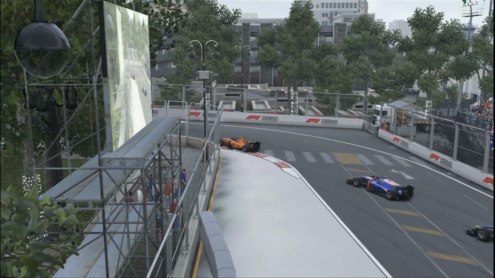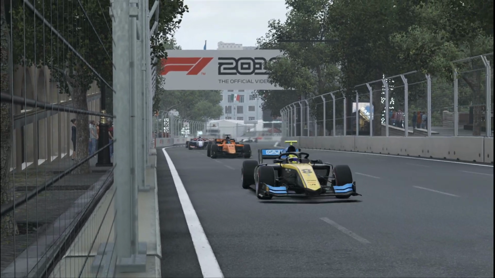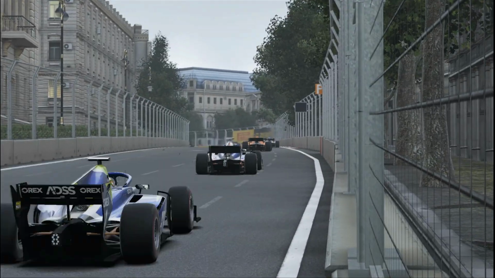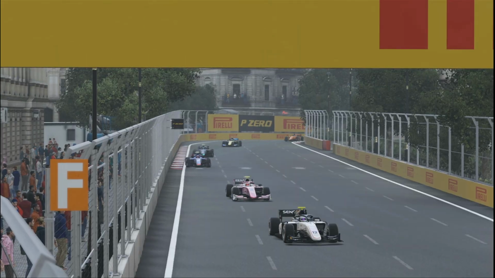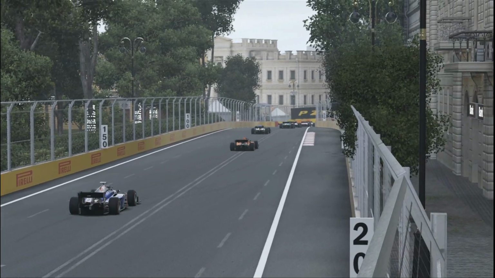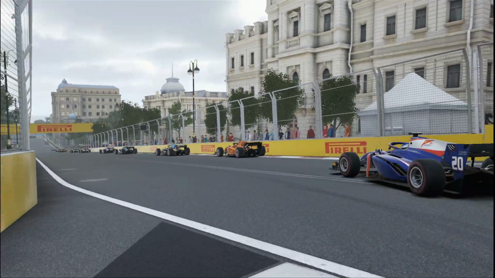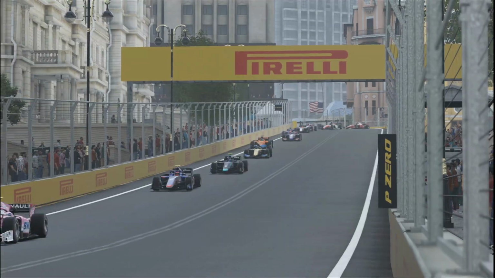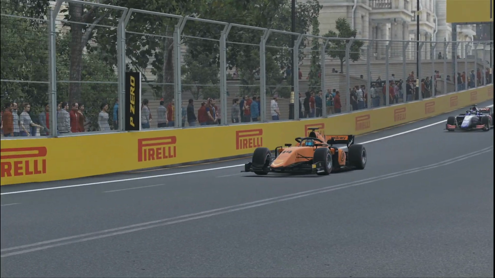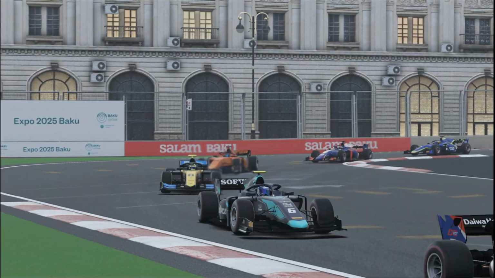Not in this first part of the castle section anyway. And it's very difficult in these spec cars that are all equal to make any passes in turns 13, 14, or 15, where it's just kind of full throttle single file. So we're going to maintain position here as we head through the castle section for the first time through turn 15, one of the most difficult corners on the whole track, and then head towards turn 16, where hopefully we can get some really good runs down the straightaway.